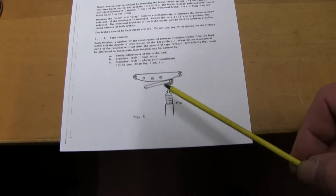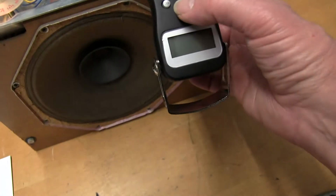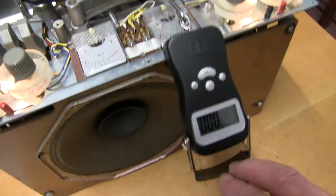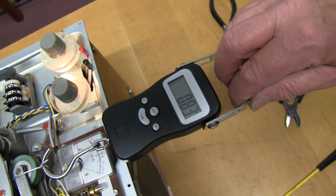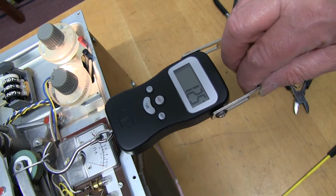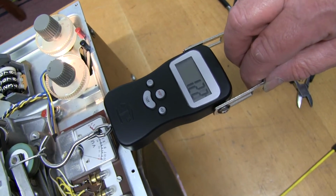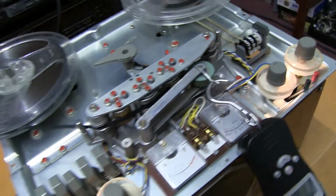We'll change the speed. It shows it here. You connect it just on there. So let's just turn this on. Now I've connected it there, as you can see, and we're looking for a pull on here. Okay, it's upside down. It's going at 1.2 to 1.3 kilograms, so the pressure's too low.